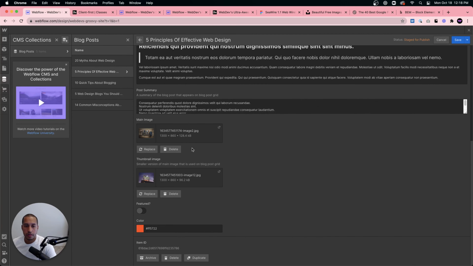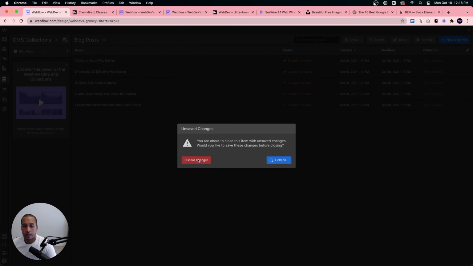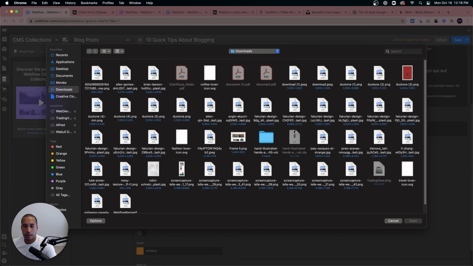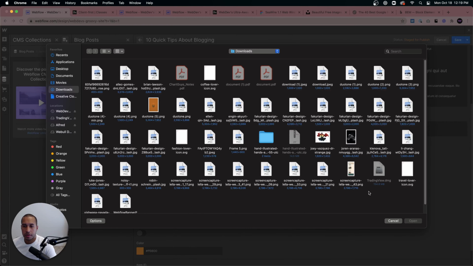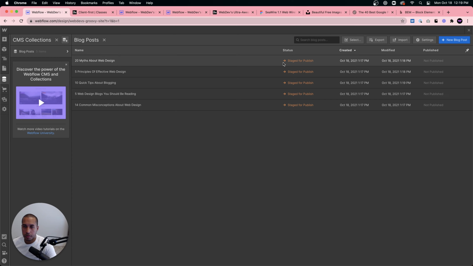All right, let's go to this one, replace, and save. Just replacing a few images. Okay. All right, cool. Yeah, Webflow is being a little weird. Or is it my computer? Might be my computer. All right, we'll leave the images as is for now. I'm not gonna spend too much time replacing images.